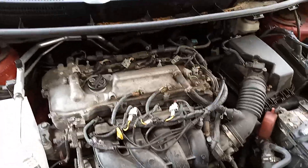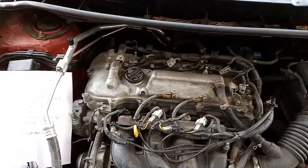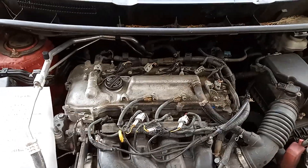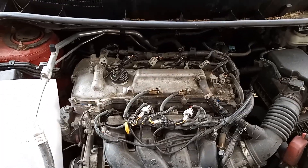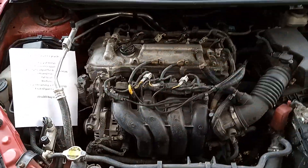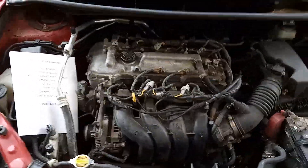Performance-wise, I haven't seen a dramatic difference, but the car does run better on E85. To be clear, this car has only ever gotten 87 octane or E85 — which is about 110 to 115 octane — so it might run similarly on 91 or 93, I've never compared. What I can say is it idles better, runs better overall, and at the top end it seems like the computer has added more timing, giving it a stronger pull. This is just a 1.8 Toyota engine — these are Pontiac Vibes, Toyota Matrices, and Toyota Corollas, they all share this drivetrain.